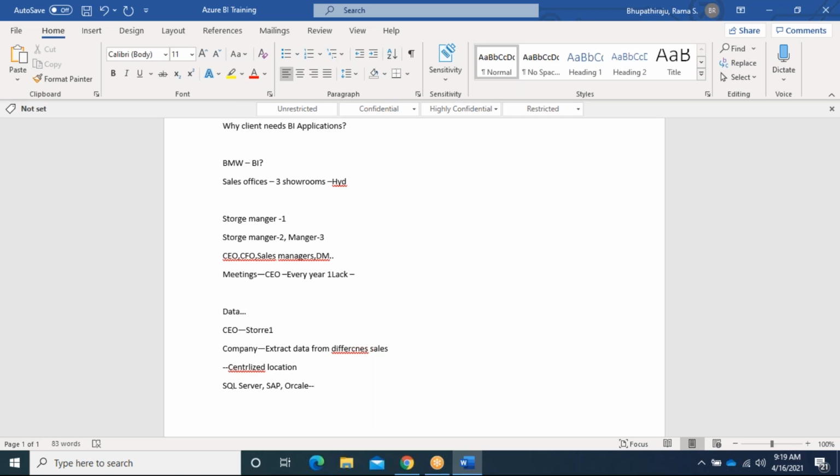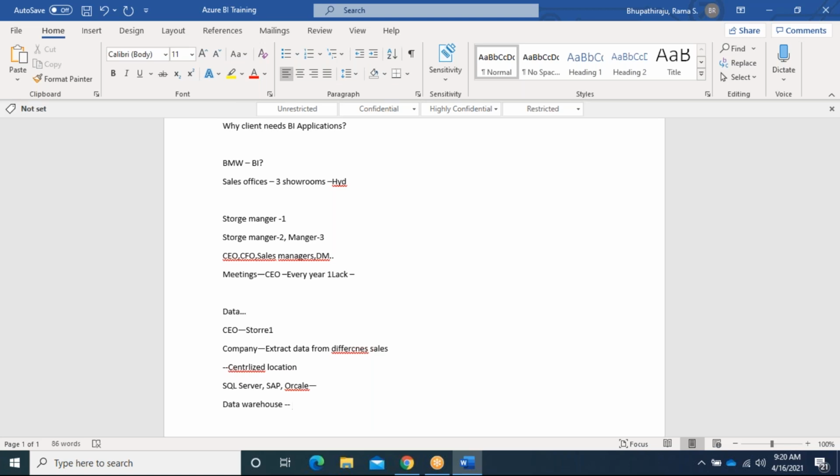That is specific. But from a CEO point of view, how many sales are done? If he needs that information, we need to extract it from his system and put it into the other system. So that is the reason the data warehouse comes into the picture. A data warehouse is nothing but a collection of data. It is a centralized repository to provide solutions for any data related issues.